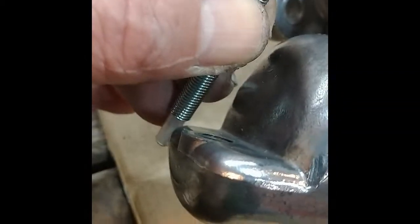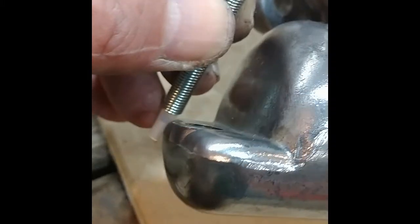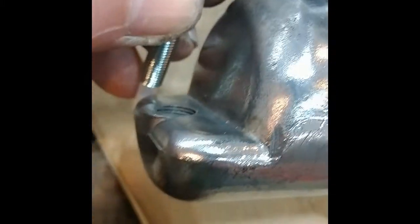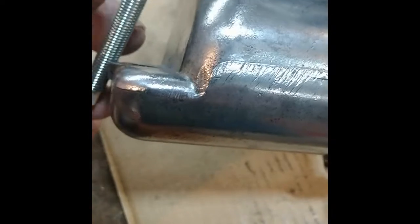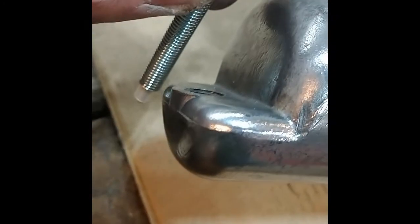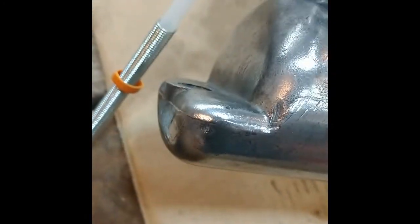And it's also a good idea to put this in first so you can see how far in the nylon tube goes. Can't do it with one hand, but there is a metal fitting there, and that guy totally disappears. So if you're putting it together and see that protruding, you know you don't have the nylon tube in and seated correctly, which is a common problem.